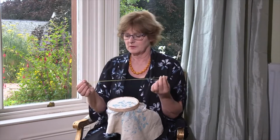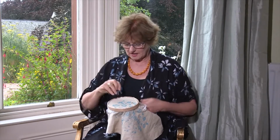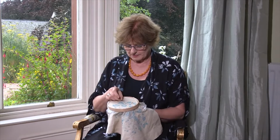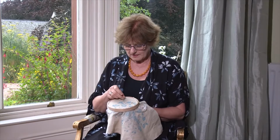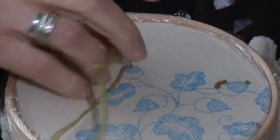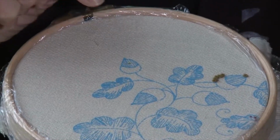Now we're going to work satin stitch on this acorn in a double thread. I always thread up with a double thread with the loop at the end, and take the needle down, come up through the loop and catch through the loop, and then take your needle down through the hole you've just come up through.